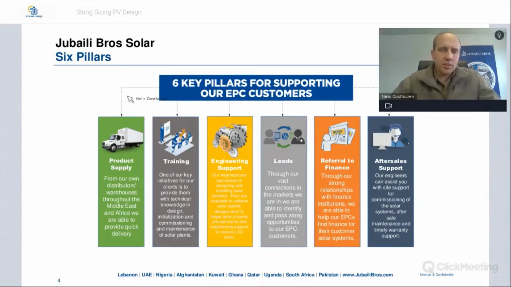This next slide is actually a very important slide. It's the 6 pillars of support that Jubaili offers. First of all, if we look at product supply, it's exactly what the name implies: we sell you whatever you require. So if you require CKD components or an inverter or whatever it may be, we will supply you that specific component. The next pillar, an expansion to the product supply, is training. We can provide you with training for the product that you purchased. So if it's pre-sales training, we can assist you on what the capabilities of the product are, but training can also be after-sales training, where we provide you training on perhaps operation and maintenance of the products that you have purchased.